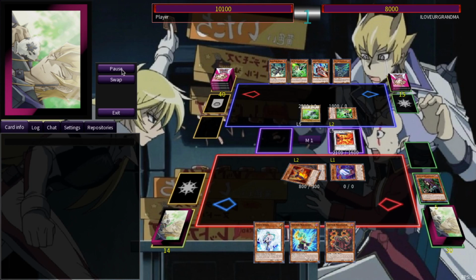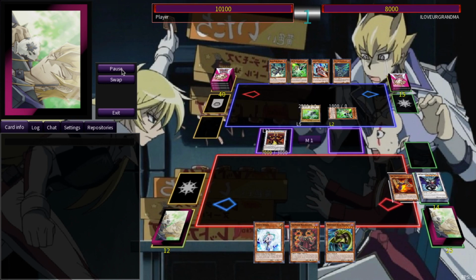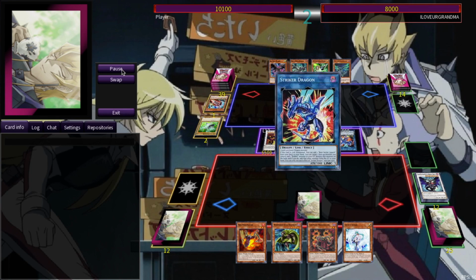But that's not even all it does. It also gains 500 attack for every single tuner monster in your graveyard, meaning that it's not uncommon for the card to come out with 8,000 attack, or return to the field with 8,000 attack and end the game on its own.